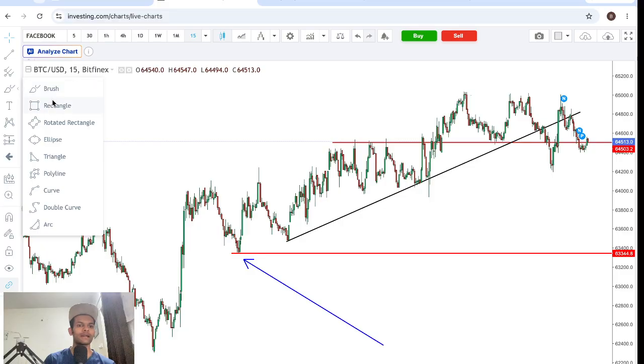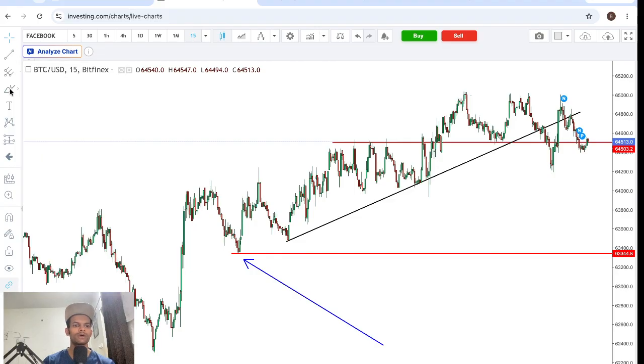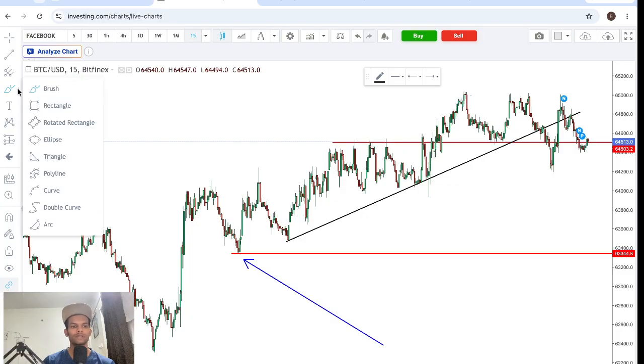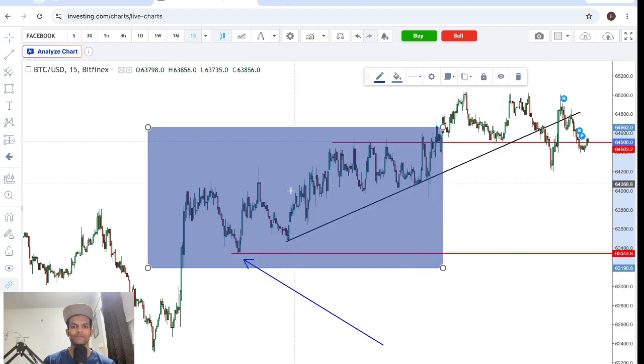And what else? Yeah. In the next one, see, this is a line. If you come to the second option, these things are not required for beginners. Let's go to the third one. Click on the side arrow. This box I use most of the time. Suppose I want to indicate something like this, a box appeared. So you can change the color of this box.